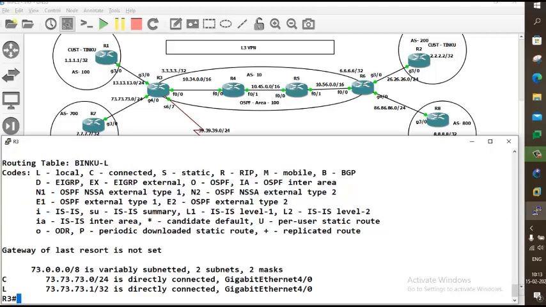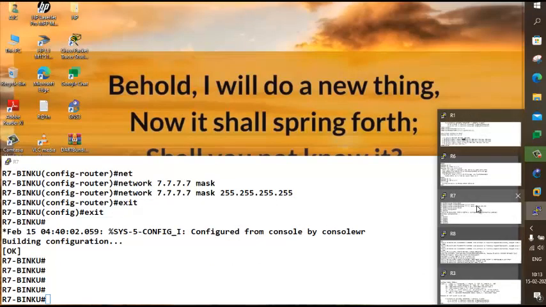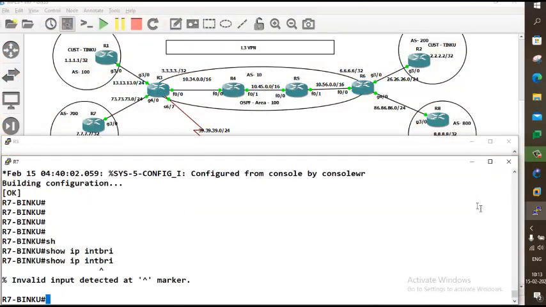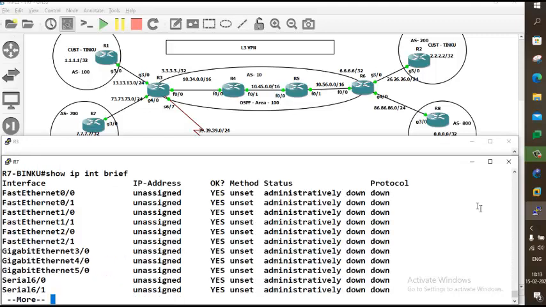So this route, I'll go and check router 7. I don't know whether I configured G3/0. Show IP interface brief. It's not configured.